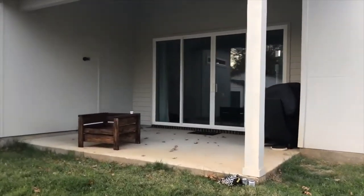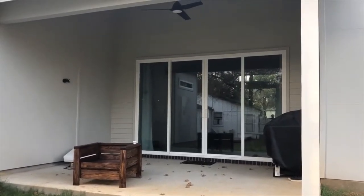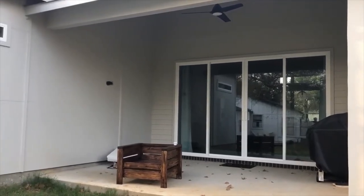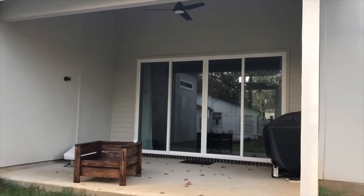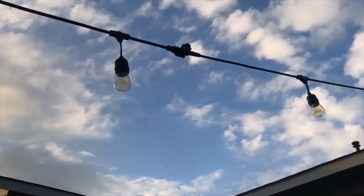This is a sliding glass door with extra glass on either side, giving a lot of light into the breakfast area and kitchen and throughout the home. There's an abundance of windows in every room — a lot of glass in the dining area, in the family room, and even windows in the garage.